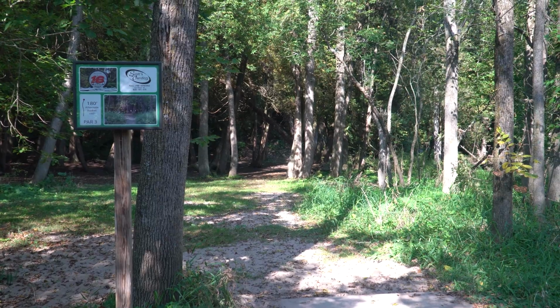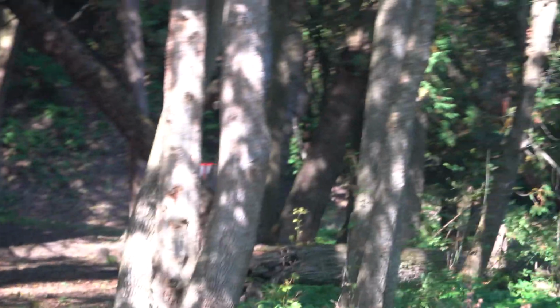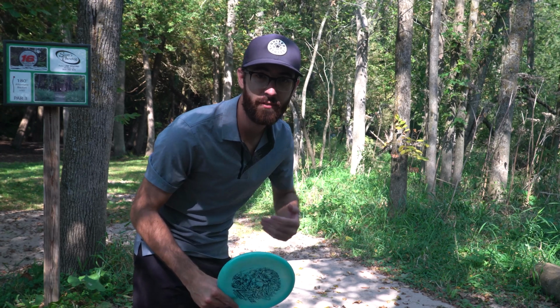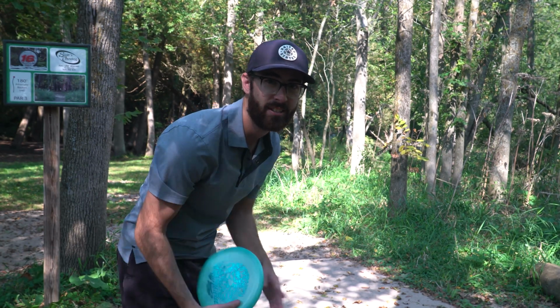16 here, going to be another technical shorty, 180 feet. You're going to want something to push through this initial gap here, and I'm going to try and show you guys. You'll see the basket just slightly down there. All right, so this actually lines up better for a little bit of a turnover on the backhand here. We're going to take the Big Z Fierce, try to put this thing on a little bit of angle and have it get close to the basket.